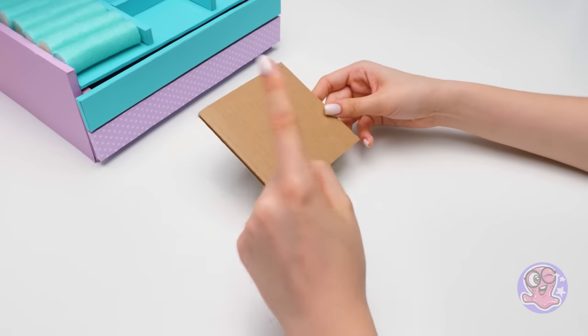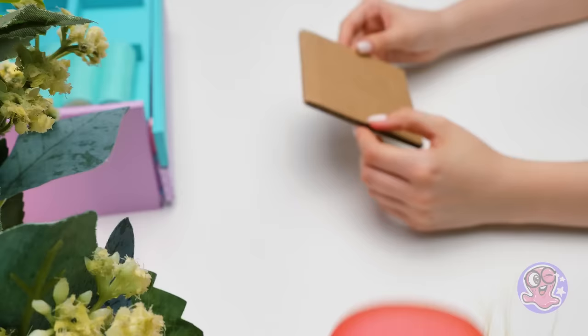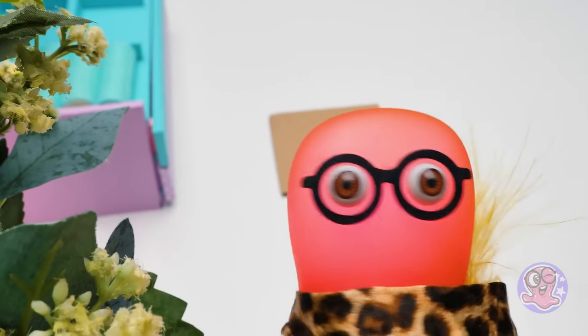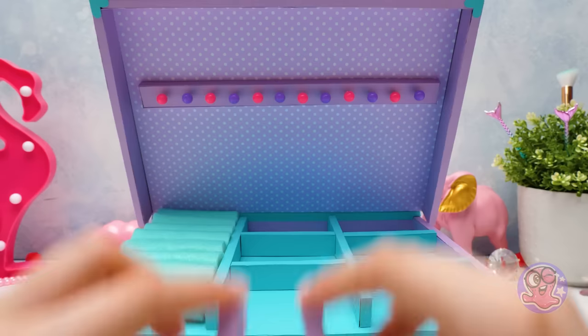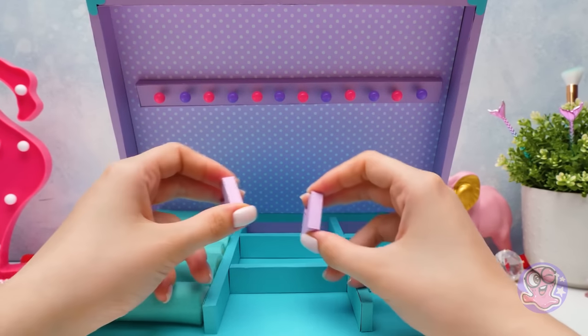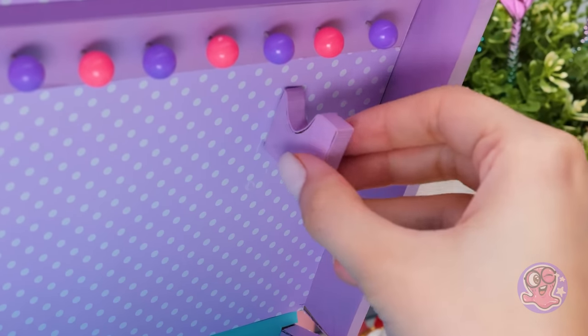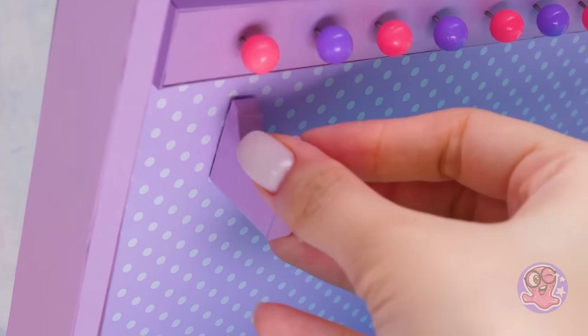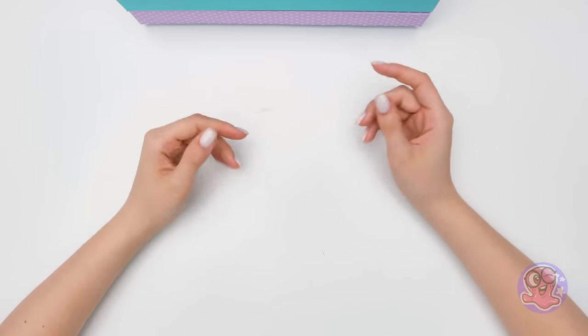Then we should make another hanger, but with a different design. Do you maybe have any ideas? I'm your knight designer to save you from extra job. What would I do without you? Let's place these under the first hanger. Check this out. Here. And over here. Great job. What about the hanger itself then?